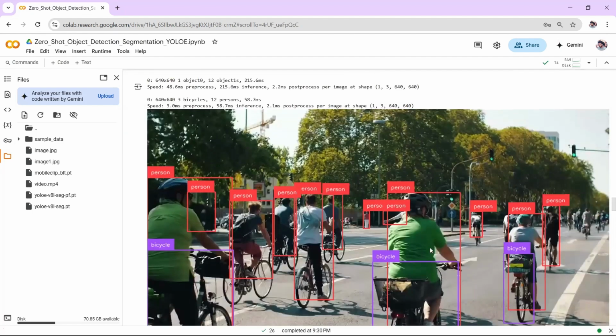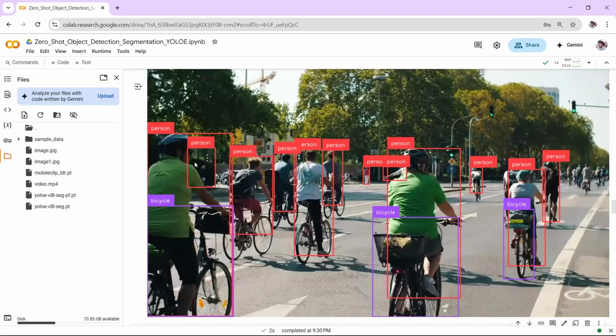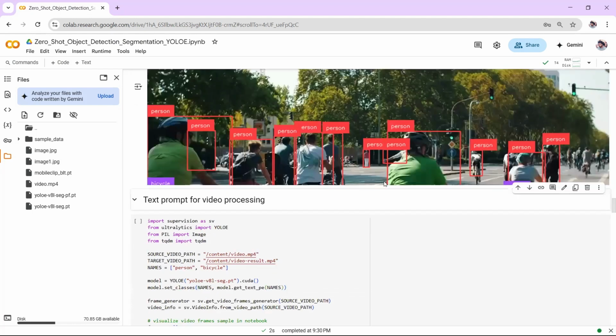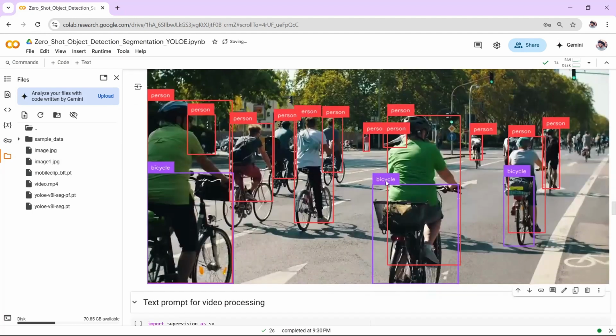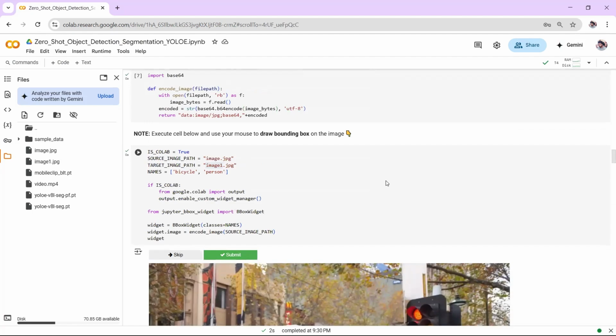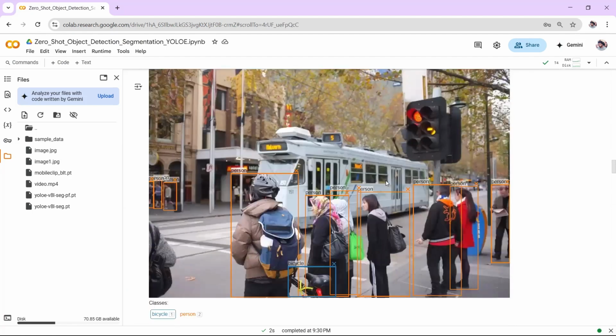Now you can see over here we are able to detect the person, bicycle, person. This is our target image, and we are able to detect the person and bicycle in this target image as well. So here you can see that we have used a visual prompt. Now we have seen how we can use text prompt and visual prompt on an input image.